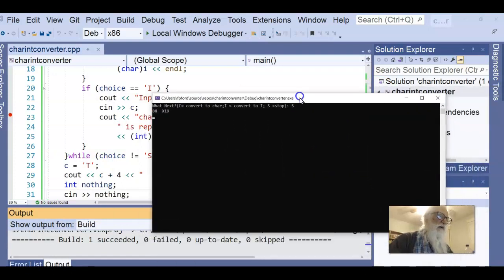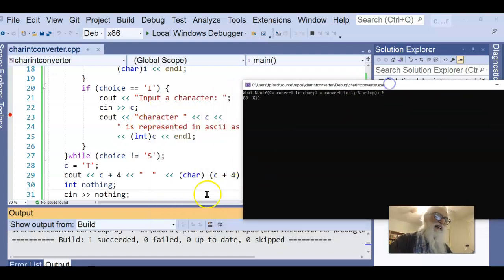Little t plus 4 is a number. So it appears a character plus a number is a number. But I can cast that into a character form, and guess what?